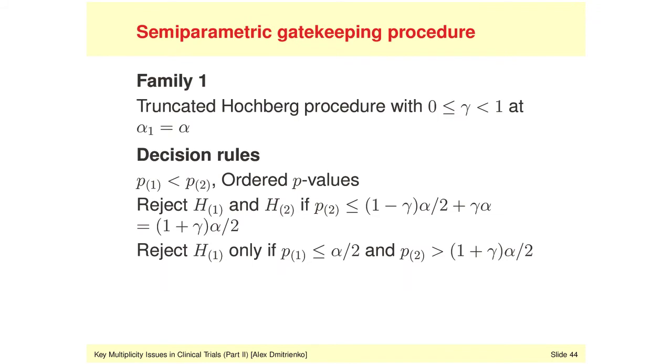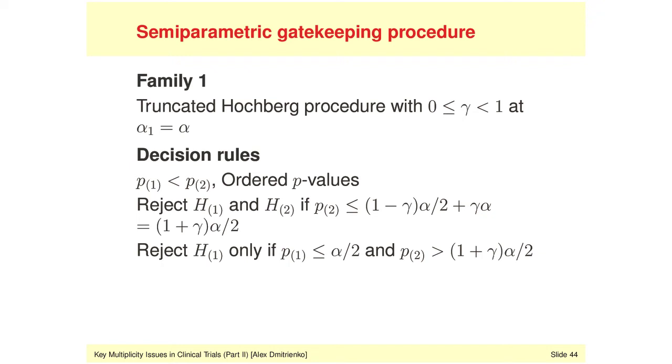It will be quite interesting now to apply the semiparametric gatekeeping procedure to the same set of p-values. And to be able to do this, we'll need to first of all set the stage, and I'm going to explain the decision rules that will be first of all utilized in the primary family. Then we'll need to discuss the alpha propagation rules. We'll need to determine how much alpha can be carried over to the secondary family, depending on the outcomes observed in the primary family. And that will be discussed on the next several slides.